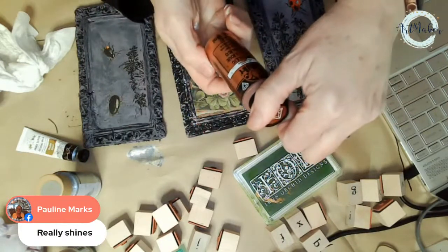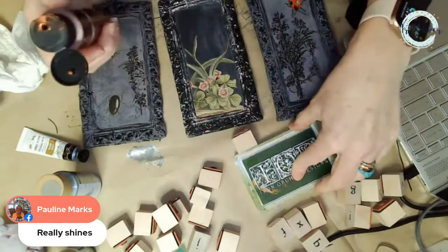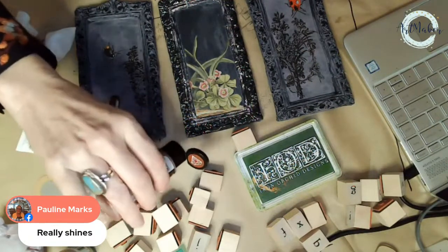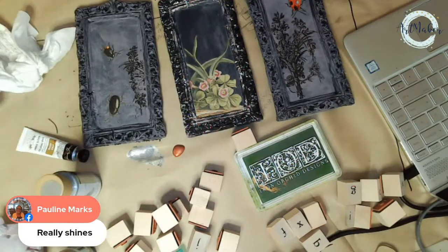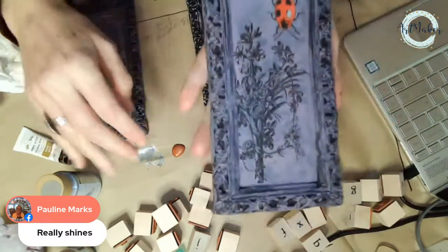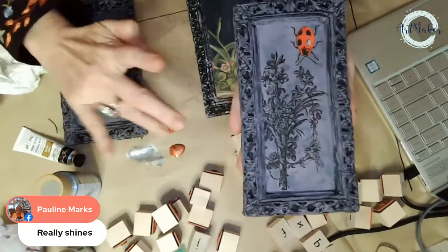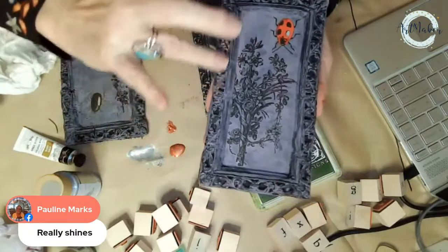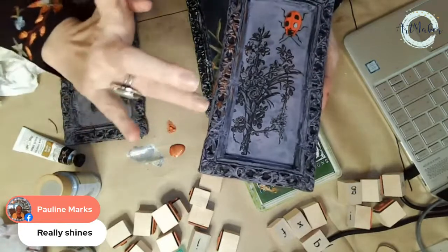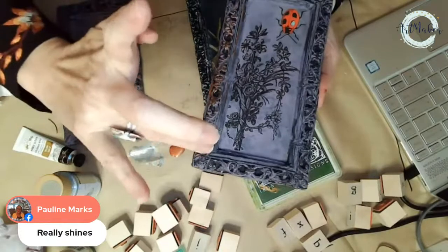So copper. All right, so more acrylic paint. And I'm going to just dump it here. This is a little bit thicker than the other one. All right, I'm going to start with the Ladybug. And just put it on my fingertip. All right. Ooh, pretty. I love it. Oh, wow.